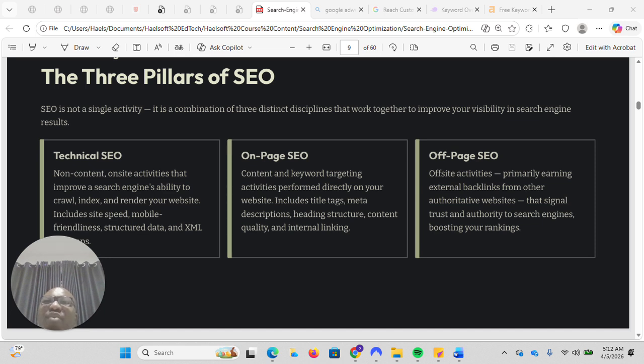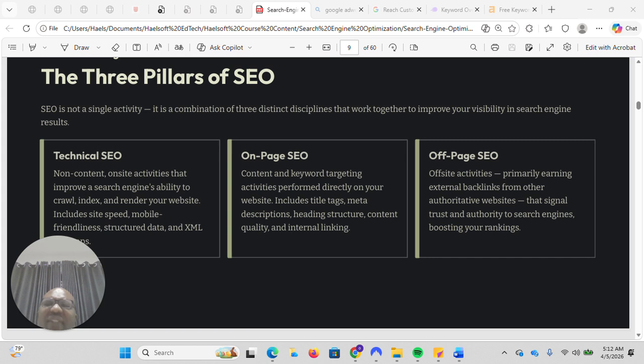This includes title tags, your meta descriptions, your heading structure, your content quality, and internal linking. What is the content quality of your website? Do you have internal links inside the content of your website that can link from one particular page to another, that can link from one keyword, or called anchor text, to another page on the same website?